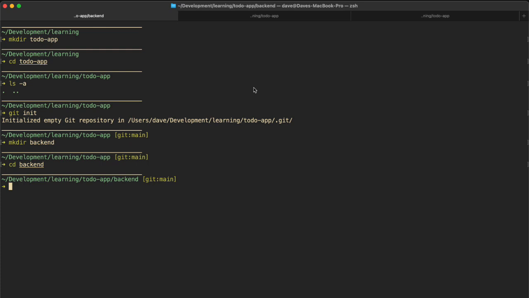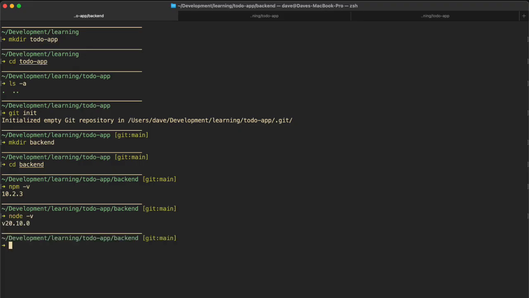Here we are. We're in the backend. So we need to set this up using NPM. My current version of NPM is 10.2. My current version of Node is 20. What we do today should work in anything that is version 18 or newer, but you're going to see a few messages here that no longer exist on, say, version 22. And that's a good thing.